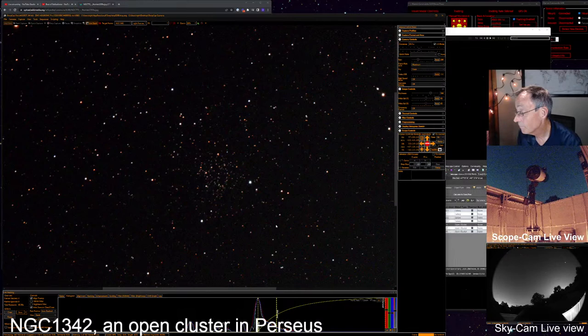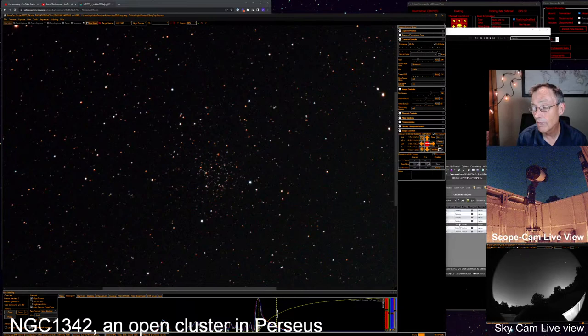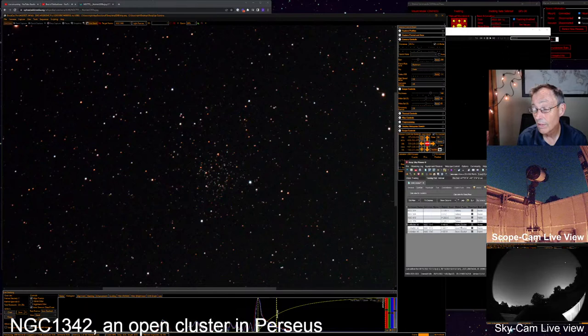Okay, so NGC 1342 is on page 323. Steve O'Meara writes, it's a fairly bright, though loosely packed and scattered open cluster. He says, a jagged 10 arc minute long line of some half a dozen suns. What? Did we not slew to a different location? How can this be? Because we're in the same cluster, aren't we? Is 1342 that close? Are they in the same field of view? This is a mystery.